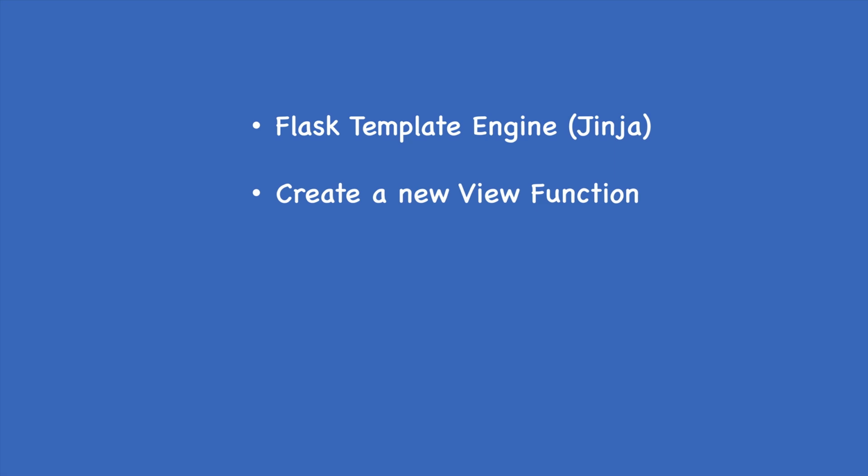A recap: we have looked at the Flask template engine. We've created a new view function, and we created some HTML forms and inserted some Jinja variables into those forms to render them back to the user. So next we'll look at another Flask library called WTForms. WTForms is a form library that does something similar to the web forms, but it's way more robust, more secure, does verifications, and you can upload files. And this will take us to the next stage of our app where we can actually get some real interaction with the user.